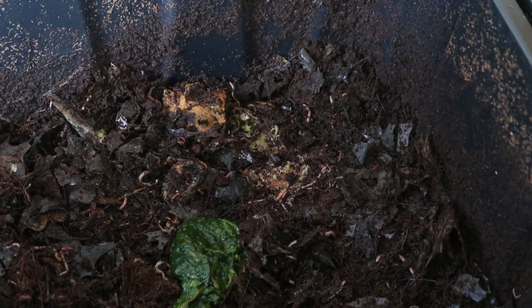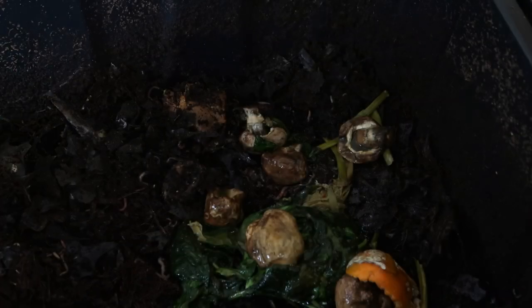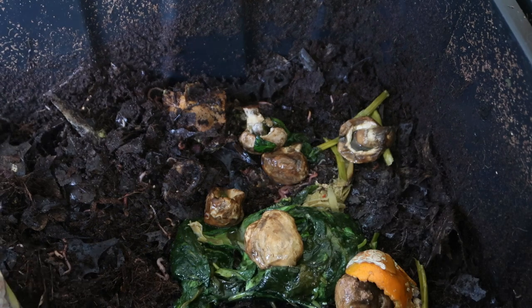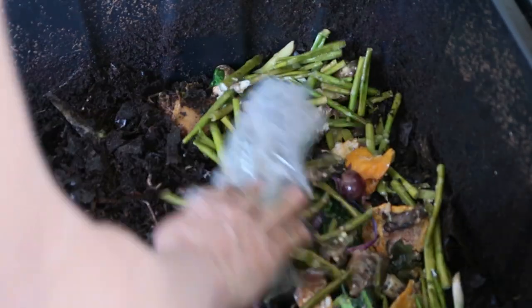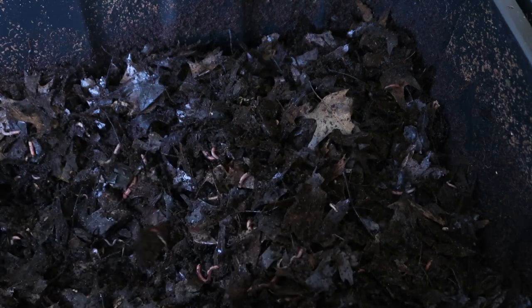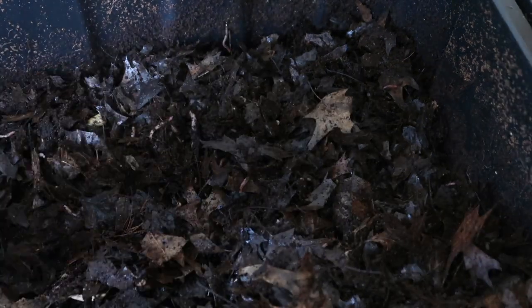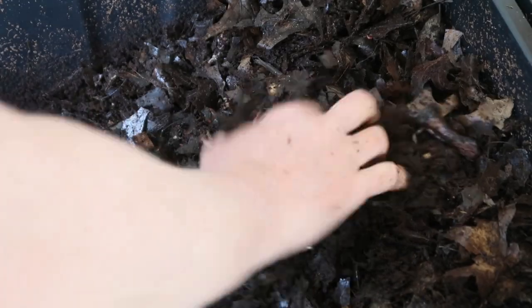I've got to hurry and get ready because my friend is coming to get me in a few minutes. Let's get these fed. My neighbor gives me food scraps, so that is really awesome — very kind of her, I give her eggs, and they're sweet people. Save the day. Just have to make sure it is not too sunny over here in this spot. Thank goodness they had this high place to get into — that was fortuitous. There are still tons of worms. Save the vermicomposting system.